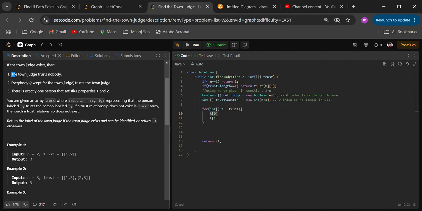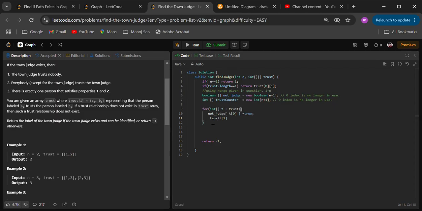With the first condition, the town judge trusts nobody, so 1 cannot be a judge. So the 0th index cannot be a judge, so not underscore judge equals true. It cannot be a judge. And the second one gains some trust from 1, so the trust count is increasing.